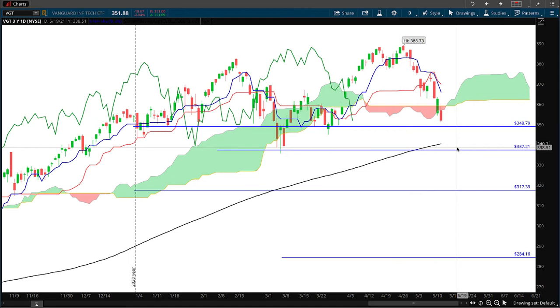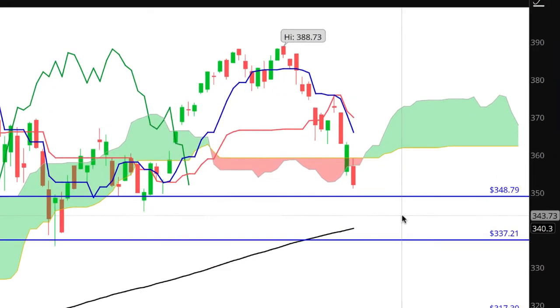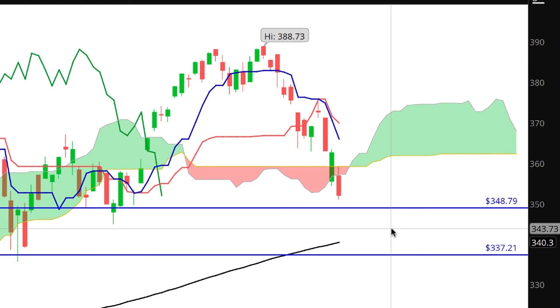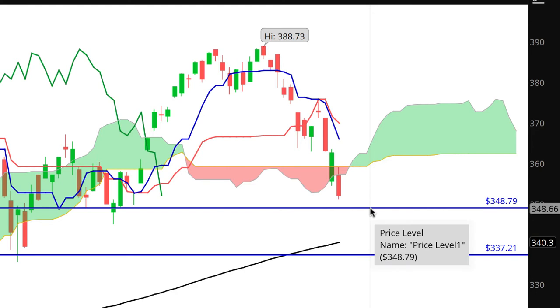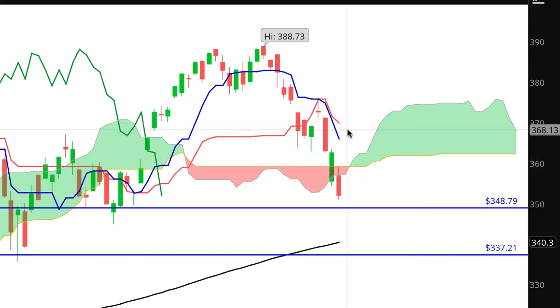The first positive sign will be for market action to go up high enough to challenge the bottom of the blue line. Once market action goes to the blue line and gets above it, then that is a first possible signal to get back into the stock if you're trying to catch the falling knife and wanting to buy in as it's starting to turn around. Now, it might touch the blue line, it might even go above and then continue to go down. The next thing we're going to be looking for is for market action to get up to the red line. Now, this could be happening down here underneath the cloud in a few days. It doesn't necessarily mean it's going to be happening right up here over the next few days.